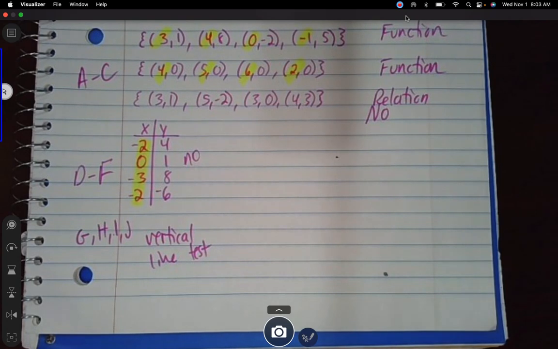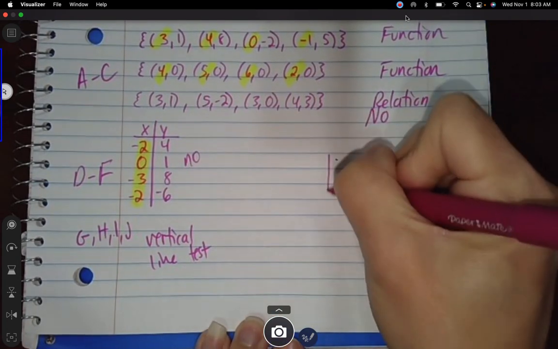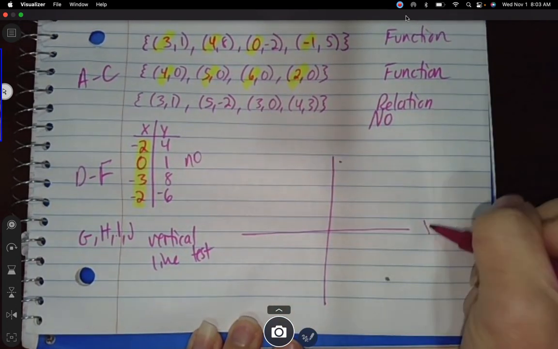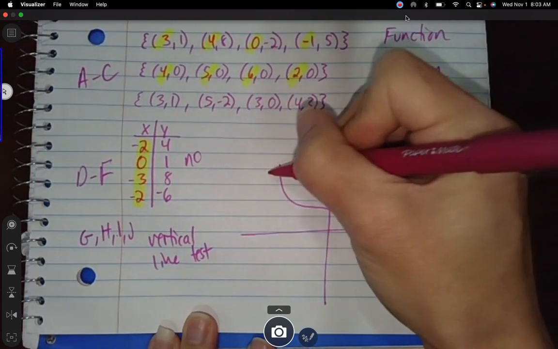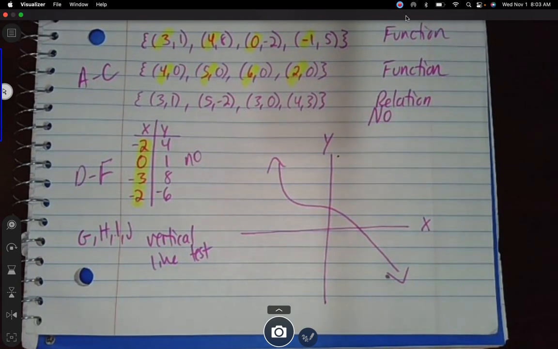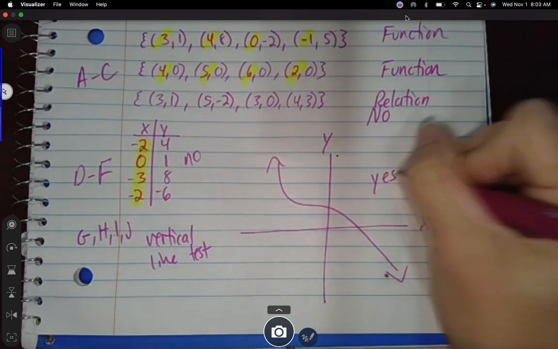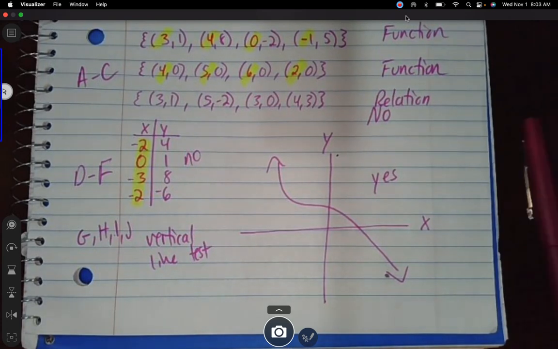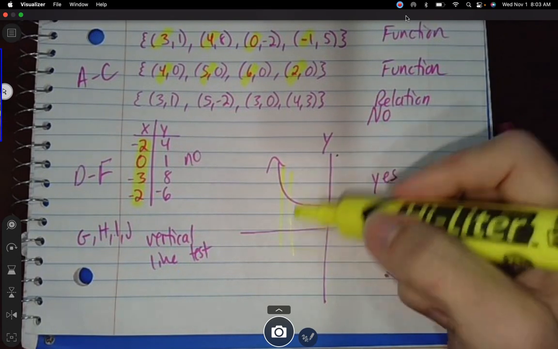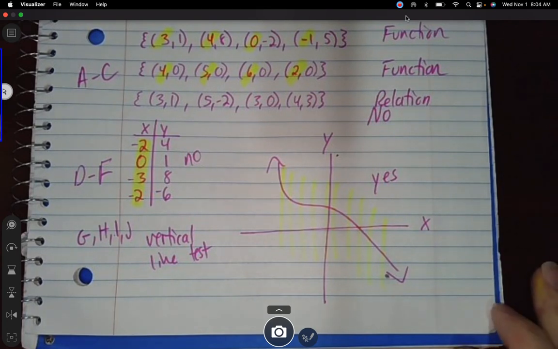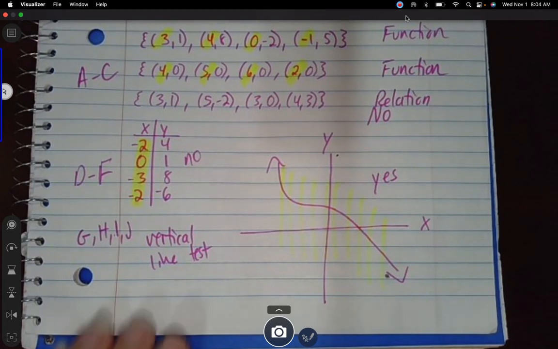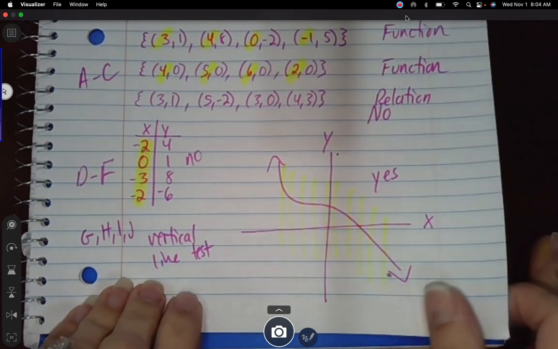Okay. So if I have, let's graph, and it looks like this. Is that a function? Yes, so you're going to cut it out and glue it in the function spot. Because to be a function, it just means if I draw a line at any point, it only passes through at one time. So you'll have four different pictures. It can pass through it one time. If you draw it and it passes through more than once, it's not a function.